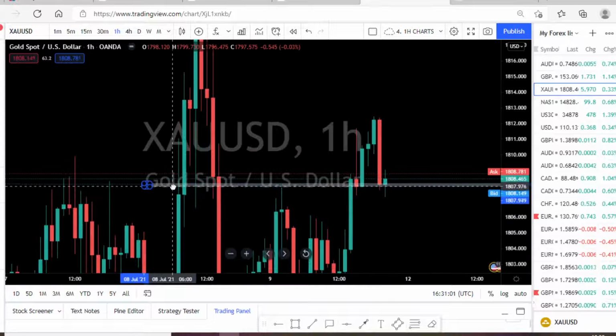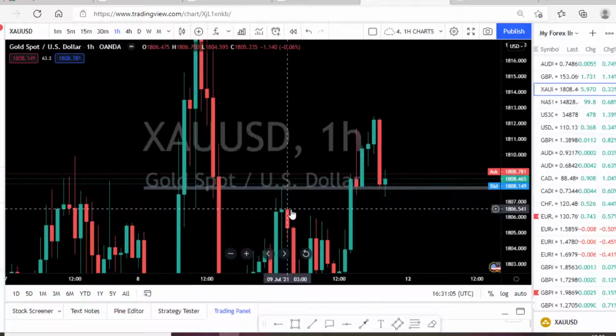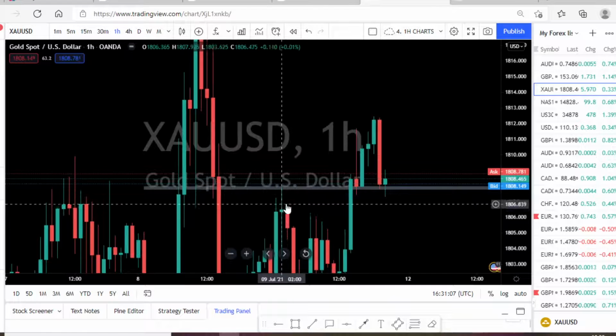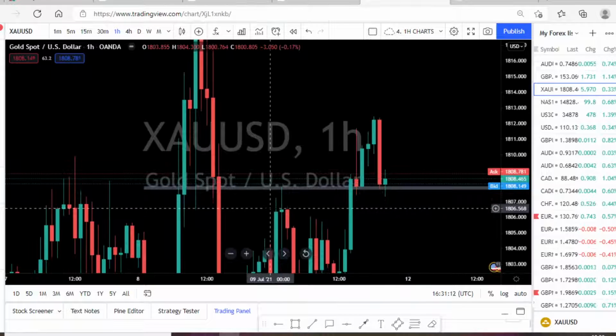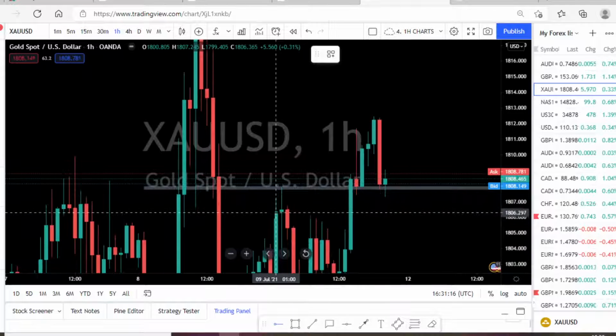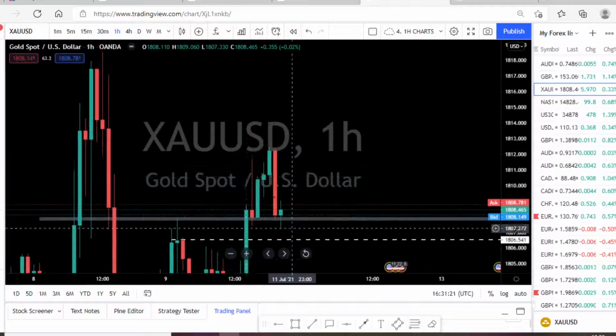Based off H1, let me just try to adjust this. If price can come, I'm aware of this area right here. I'm not going to be faked out if I see a candle closing below this. I'm aware of this area. Let me just put this to accommodate, showing that I'm aware of this area right here.